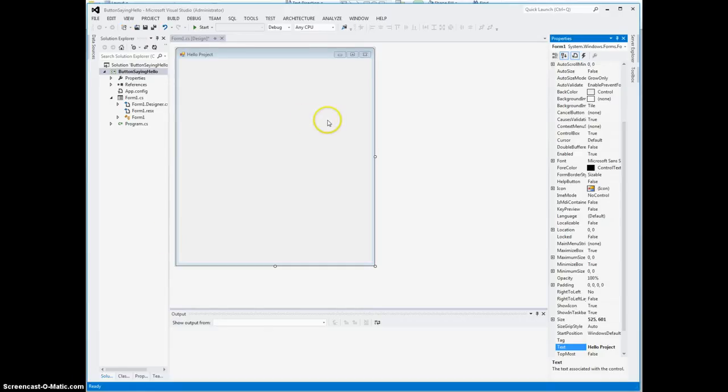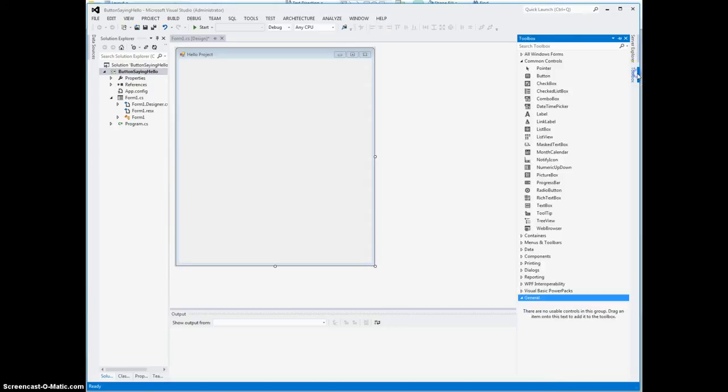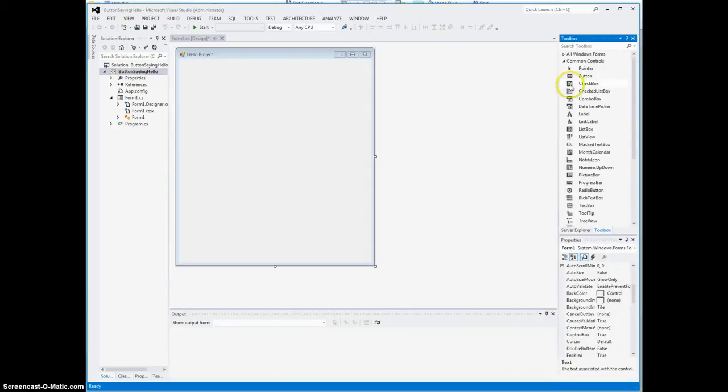So I want to put a button here, which if I press, it'll give a pop-up message called hello from C# Windows application or something. So all the controls, all the components we can put in a form are usually in something called a toolbox. So I click on the toolbox. And it has something called common controls. Controls is actually a class. A class is a reusable component.